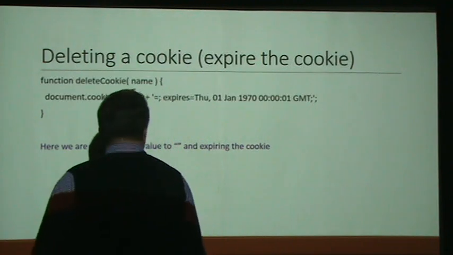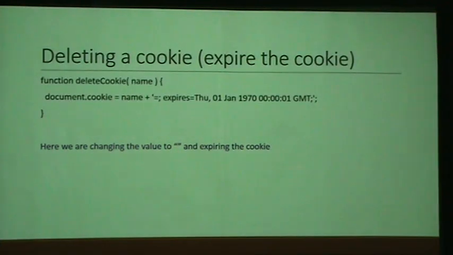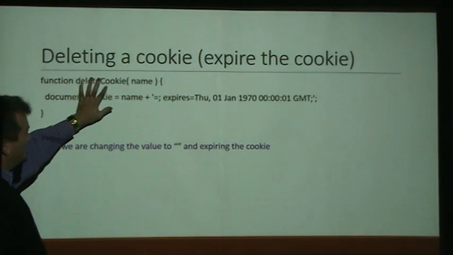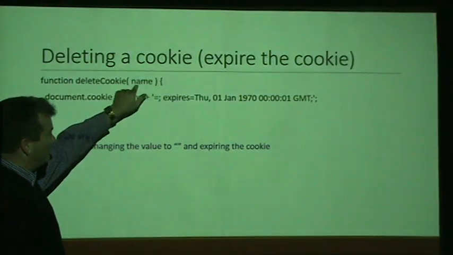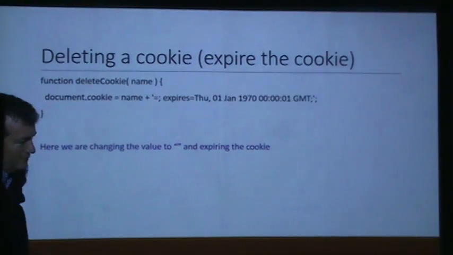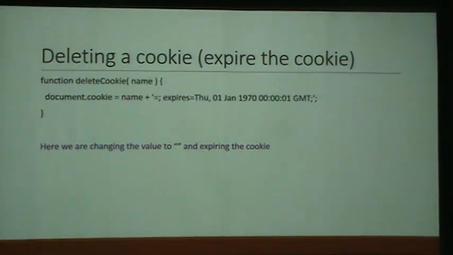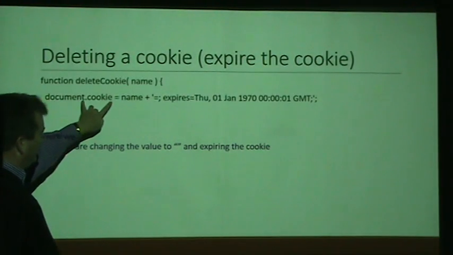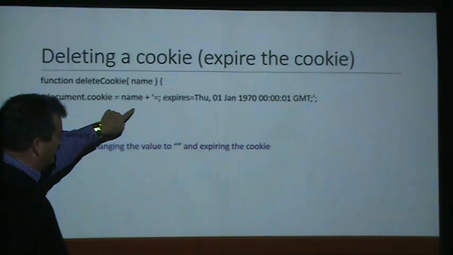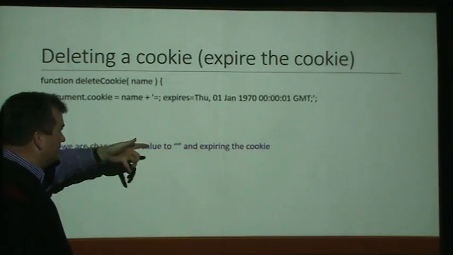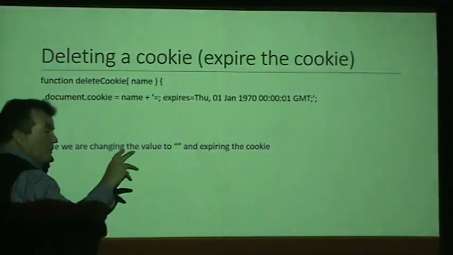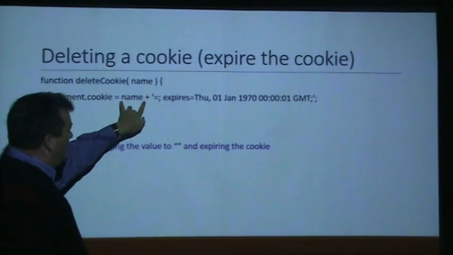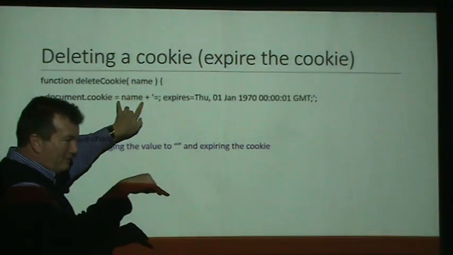Okay. So deleting it, how do you delete a cookie? You don't delete them, unfortunately, you have to expire them. So we can have a function called delete cookie, and then we can pass in a parameter, the name. Let's say it's the email address we'd like to get rid of. And what we can do is we can say document cookie equals. Now, if the cookie already exists, let's say the email cookie already exists, we're now writing on top of it.